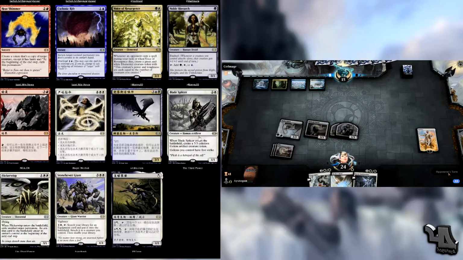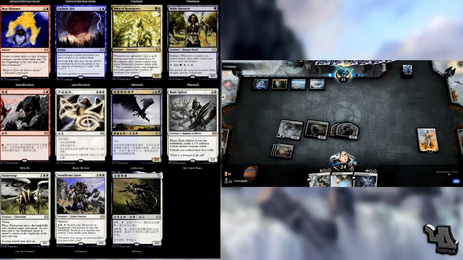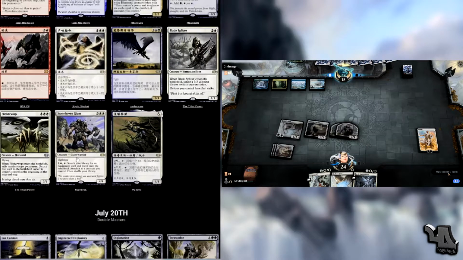Blade Splicer, this is cool. Three mana for a 4/4 with, like, first strike, kinda. Split into two bodies, that's decent. Flicker Wisp, I always thought this thing had flash, doesn't have flash apparently. Stonehewer Giant, I'm pumped for this.